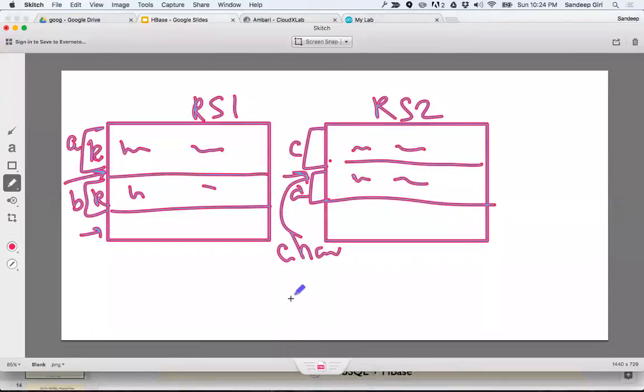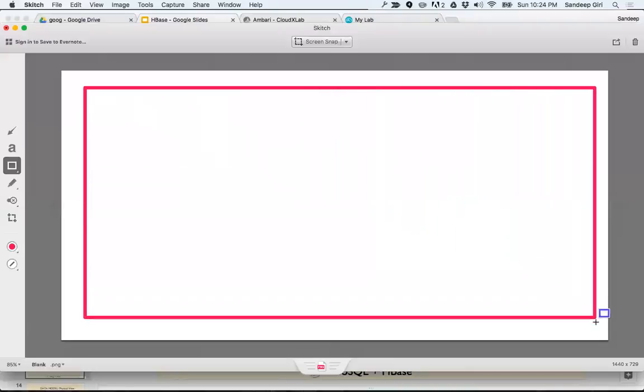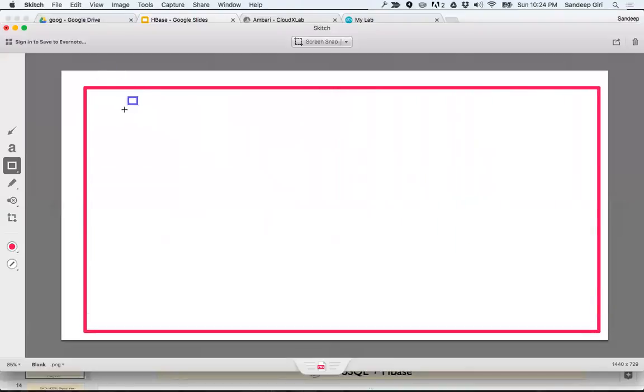I know my handwriting is pretty bad. So you can always imagine an HBase table like this.